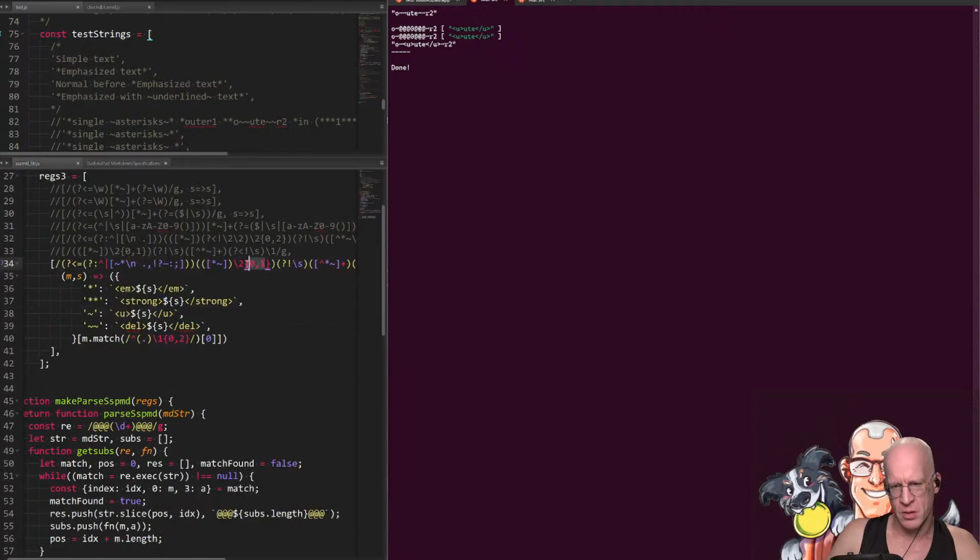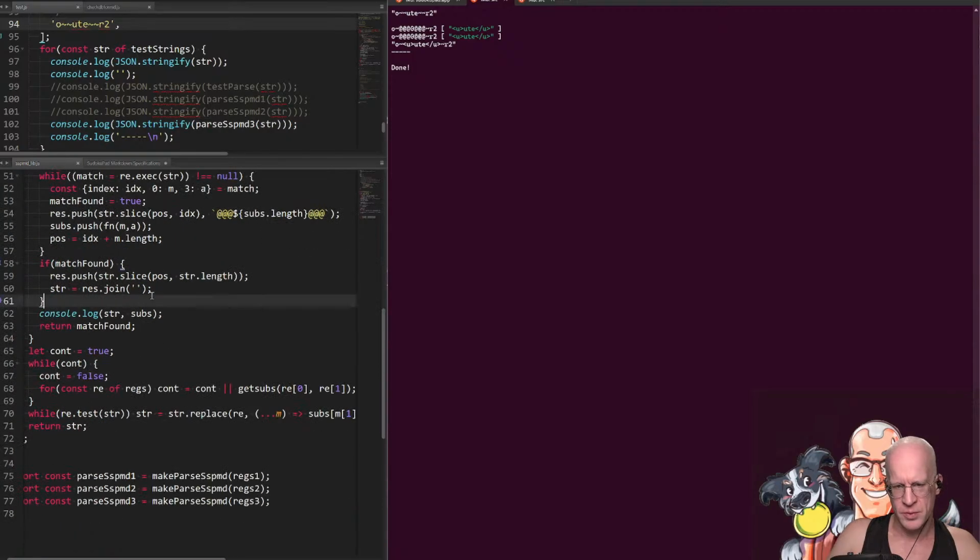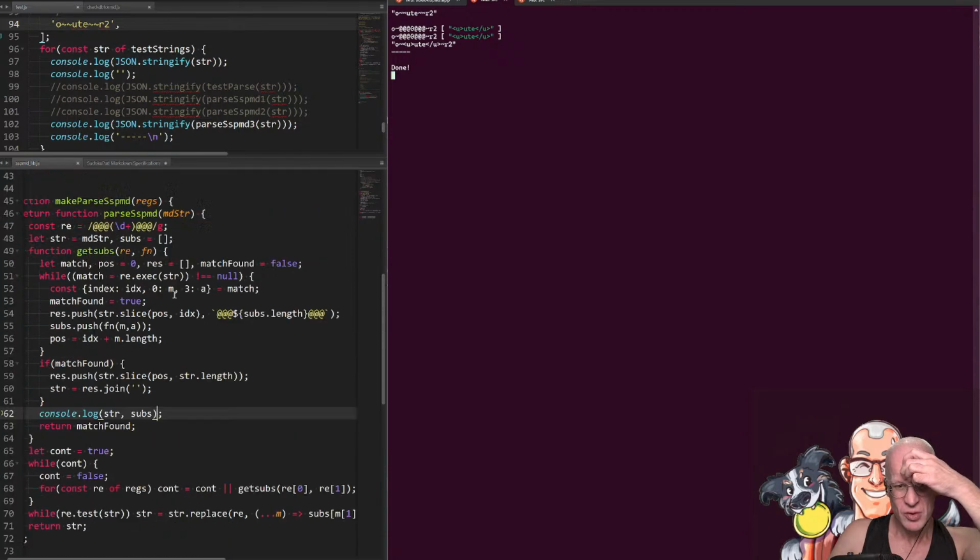0 or 1? But this should be greedy. This should be greedy, and it's not actually... Oh, no, it is up. But why would it... Do you have to output the individual matches? Probably.